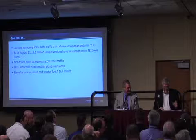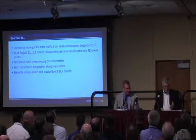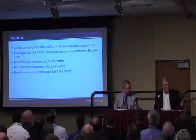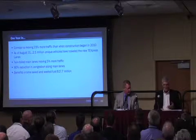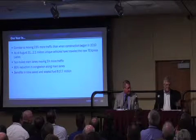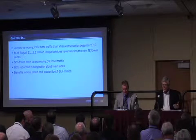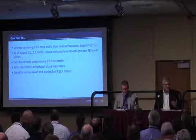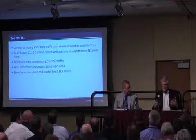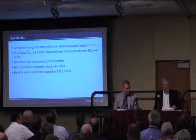And lots of them. The benefit in time saved and wasted fuel, as you can see there, since opening the corridor a year ago, is $17.1 million. To me, that's absolutely incredible, and that helps attain both the moving of the better mobility through those 6 cities in that North Tarrant Express corridor, and it helps the Regional Transportation Council, the folks over at the Council of Governments, reach that environmental attainment level a whole lot better than what they were doing on that mostly congested corridor.